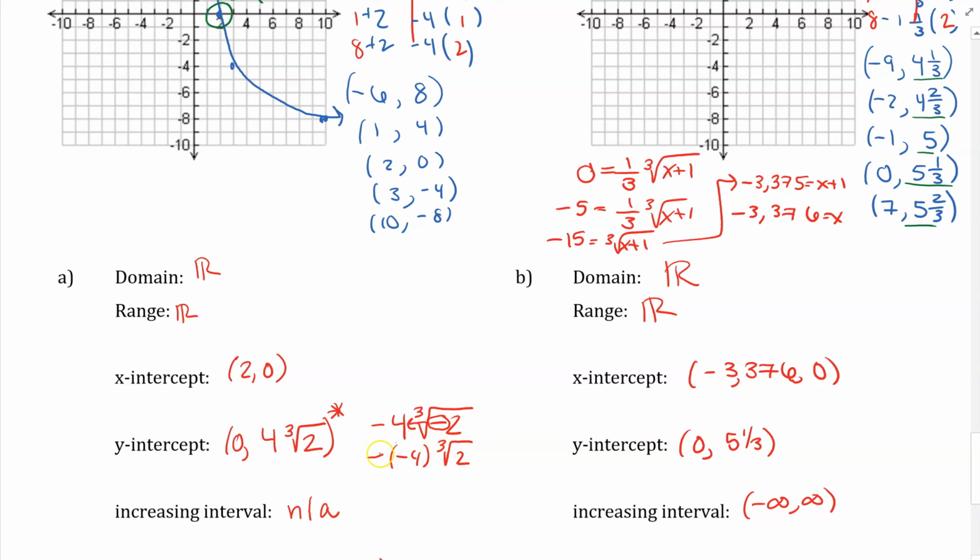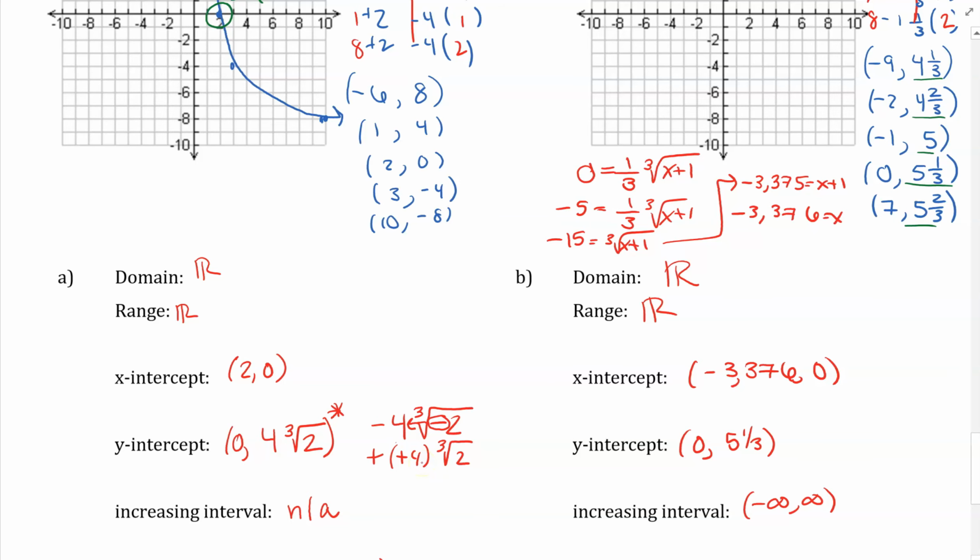And so now you have two negatives outside, the negative from the inside of the cube root and the negative that was already in front of the 4, and they cancel out. So -4 times the cube root of -2 is the same value you would get if you did +4 times the cube root of 2. And I encourage you to check on your calculator so you can see that that really is true. The negative under the cube root can come out in front and cancel with the negative in front.